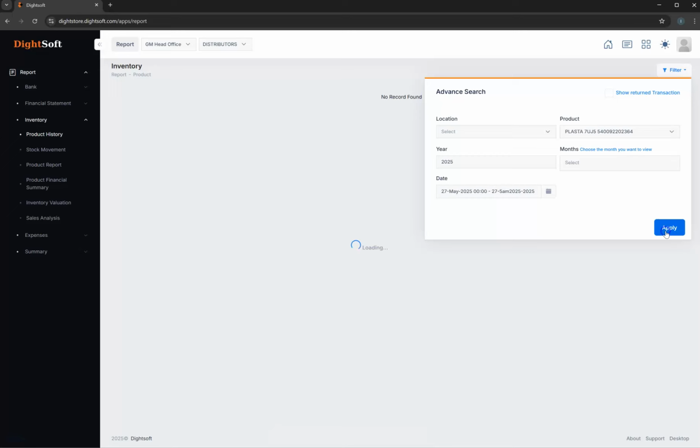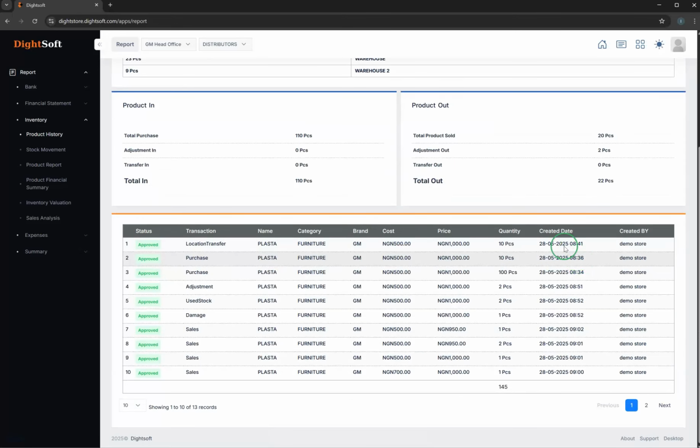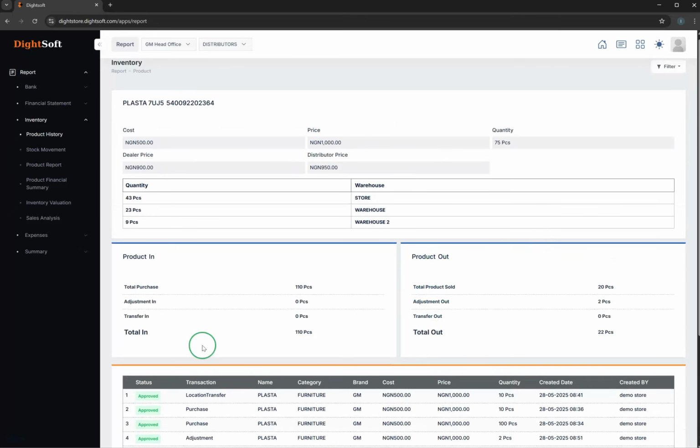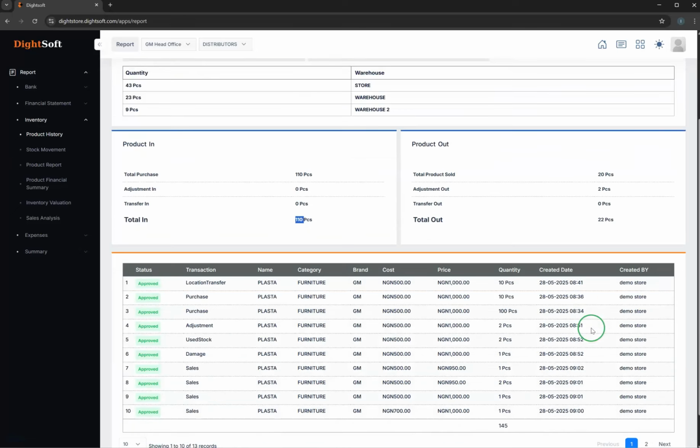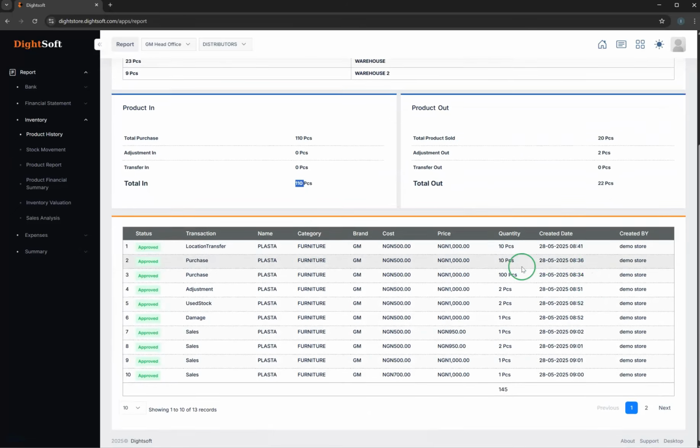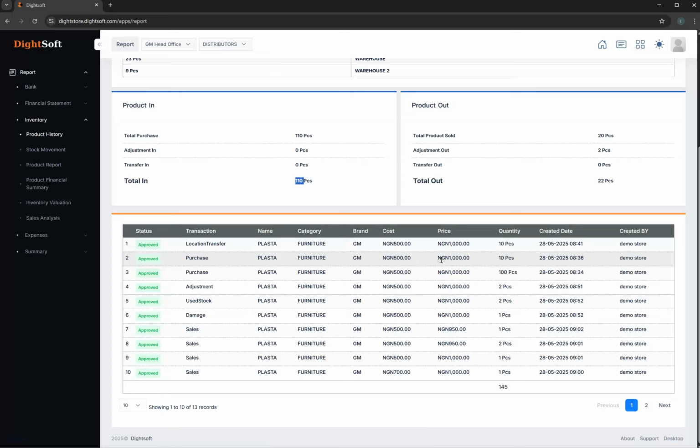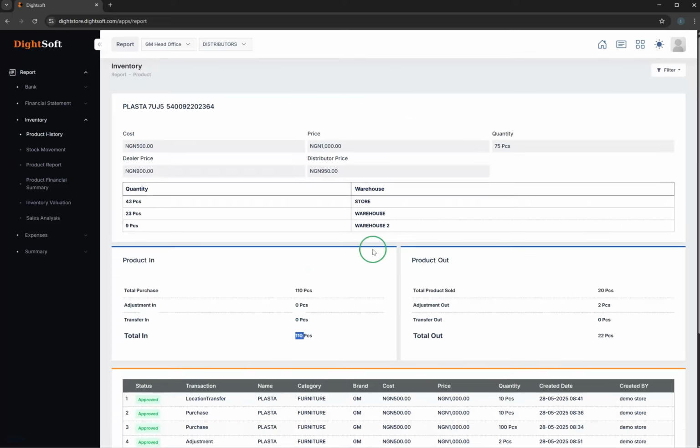Okay, so these are the different things that happened to plaster today. Total in is 110. We did adjustment out, transfer out. So total was this. So this is how you could see the total summary of everything we did.